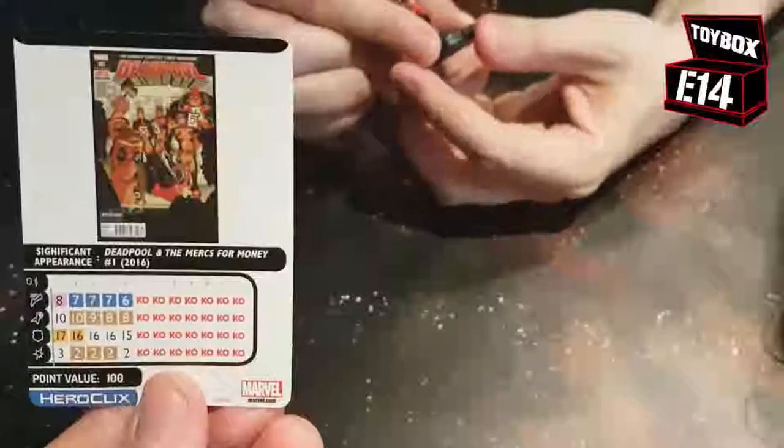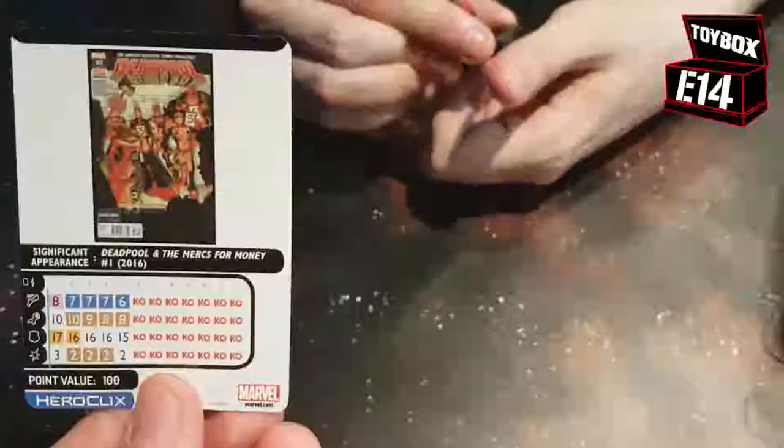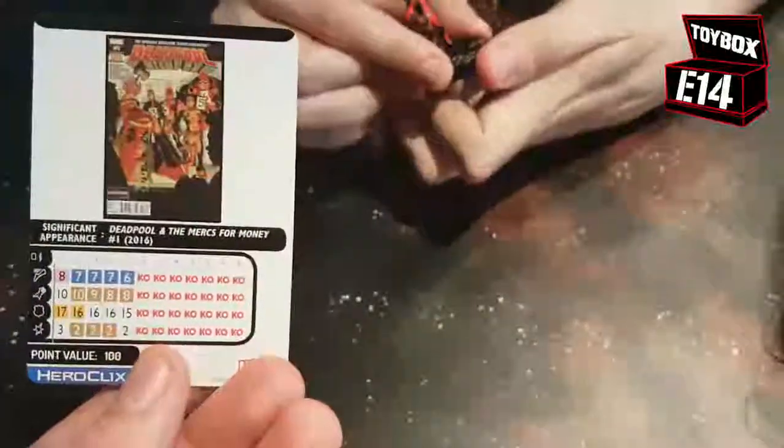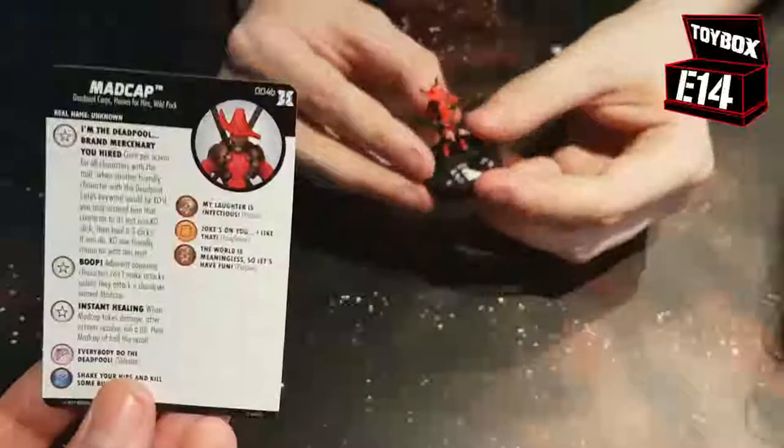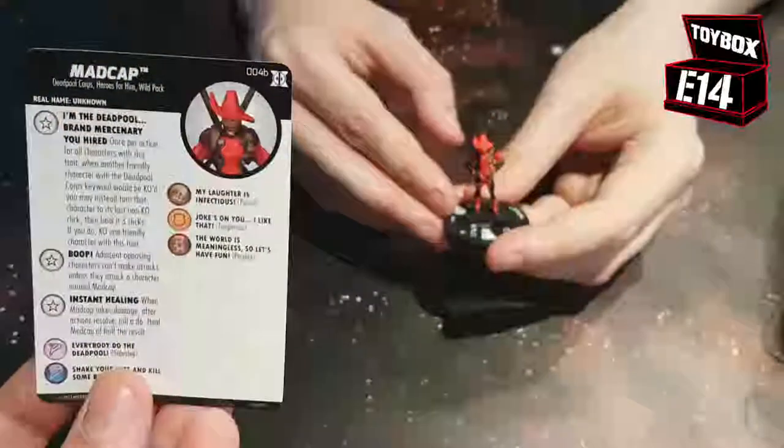2 clicks of toughness and then 3 blank, and then 3 clicks of perplex and then another blank. Okay. So, weirdly, as I said, neither of these Madcaps appear to be incredibly strong, but I'm not reading what makes him so powerful.